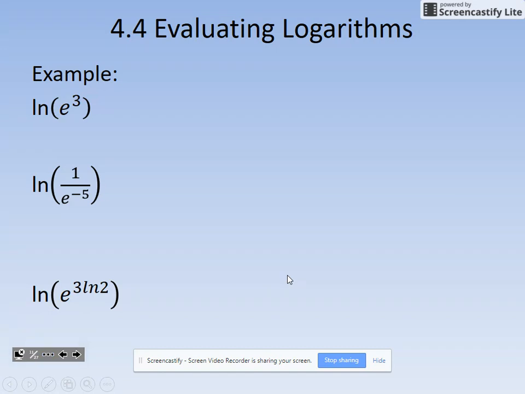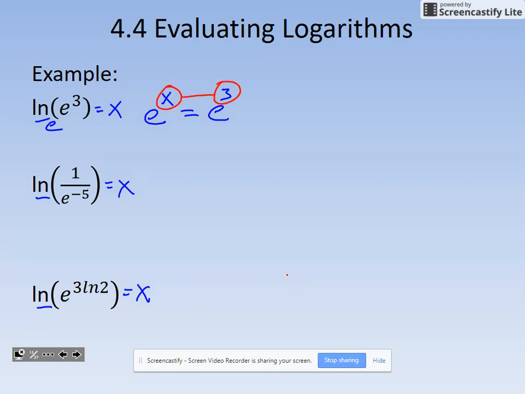All right, so here are some more log properties, but this time let's work a little bit more with the natural log. The best way to figure this one out is to rewrite it as an exponential. Again, remember, this is essentially base e, so we're saying e, and I like to put an equal sign on all these here. I think that'll help you out. e raised to the power of x is equal to e to the third. So you can see right away that x is equal to 3.